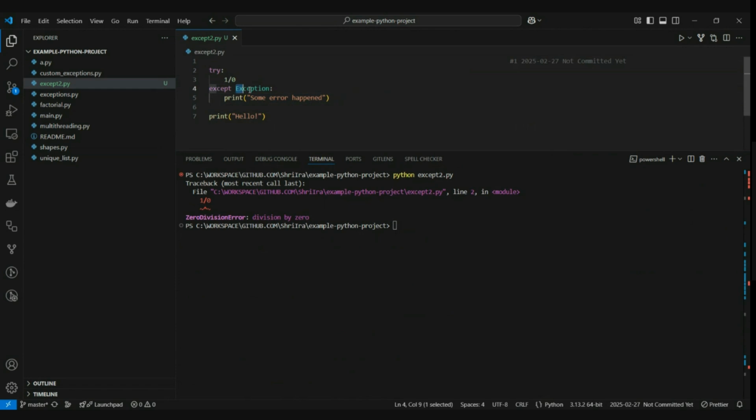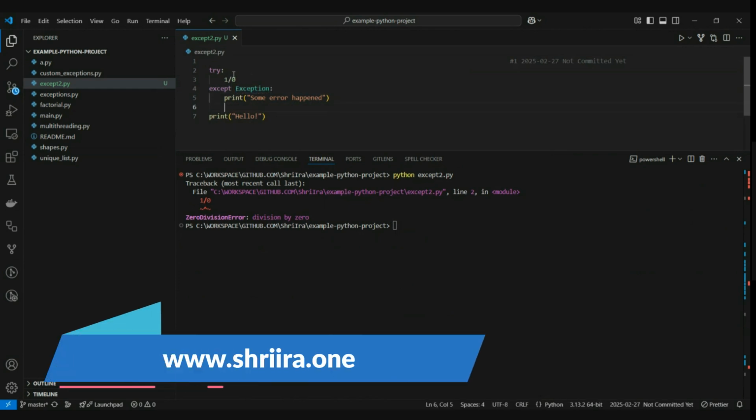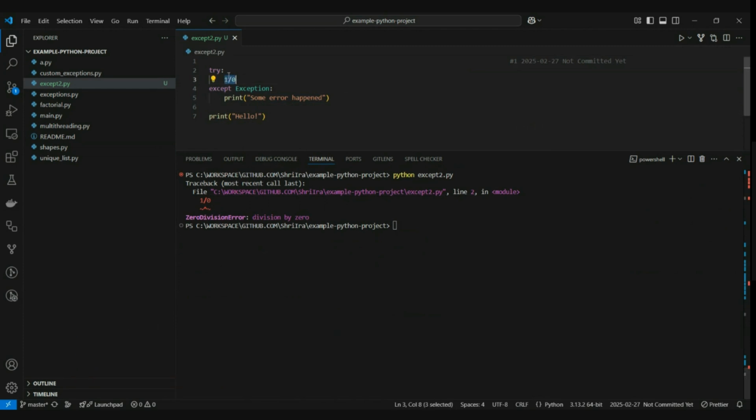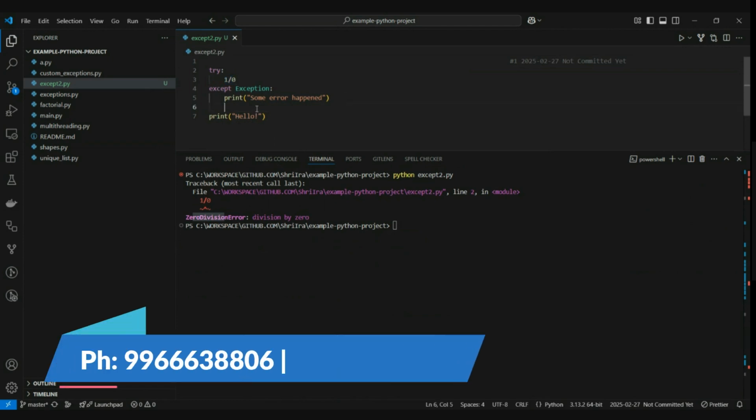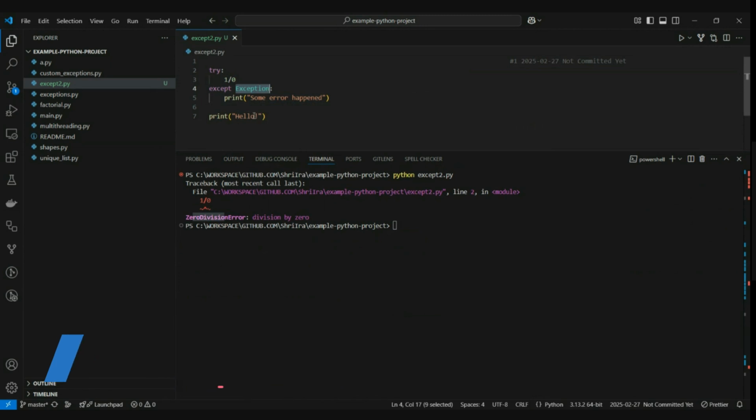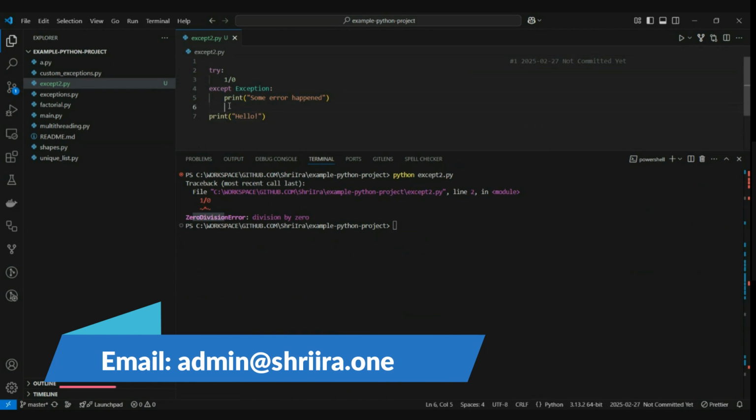Basically, this is a generic error handler for us to handle all types of errors. Anything that breaks can be a divide by 0. This is especially a divide by 0 error. Either it is a divide by 0 error or key error, whatever it is, this exception class is called to catch it. And we are saying that if any error happens, just do this and continue executing the program.